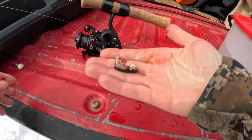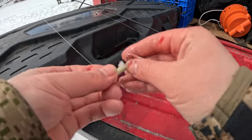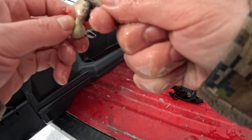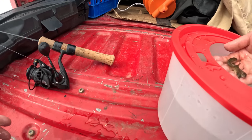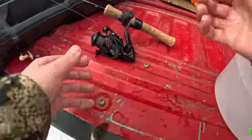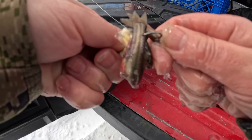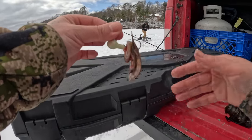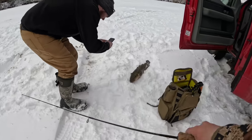We're going to get all baited up once again. This is what we're using for bait. I'm putting on one big old minnow head. Then I'm going to take the tail and hook that one by the tail. Then we're gonna look for a pretty good size fat head. These are all fat heads, by the way, in case you're curious. Grab ourselves a good one. And this one we're gonna keep whole and just hook this one right in the tail also, so that when you're laying this on bottom, you got that big full one kicking and making that bait move. But without further ado, let's try to catch some more of these big suckers.